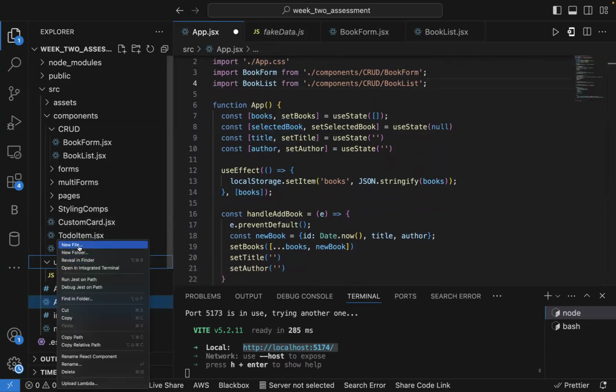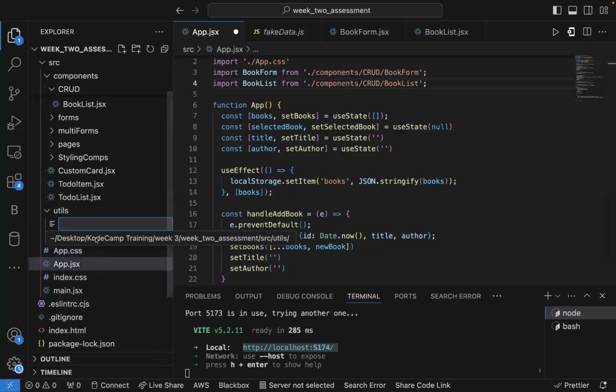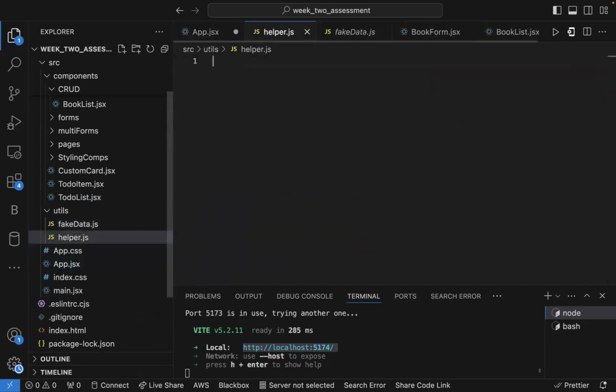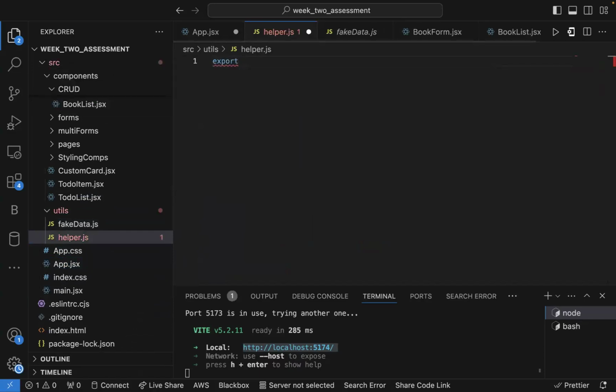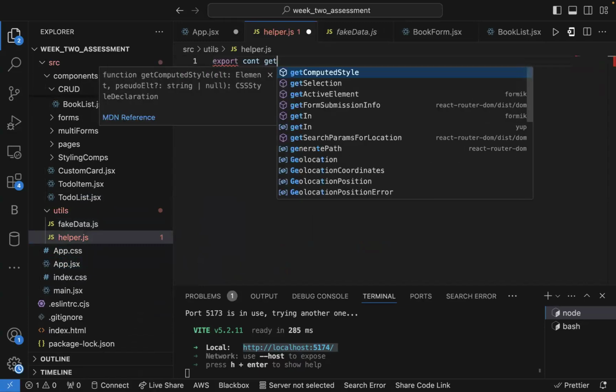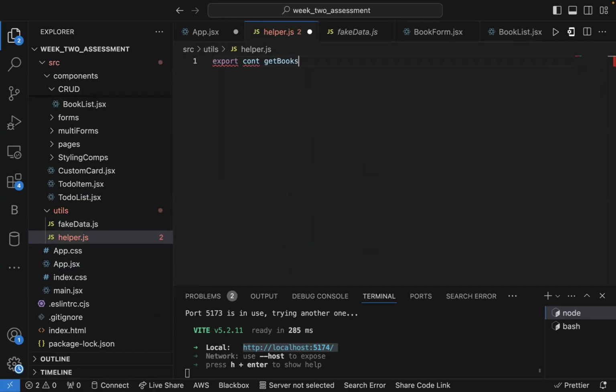We can create a new file here and call it helper.js, right? And then we can say export const getBooksFromLocalStorage.